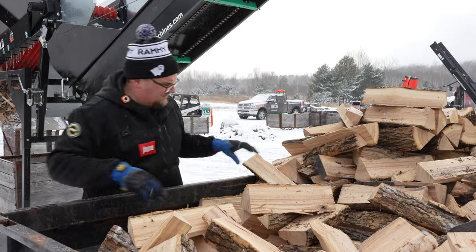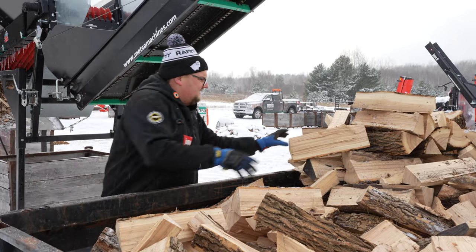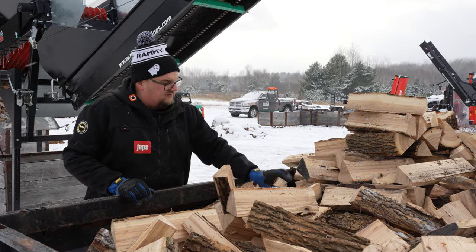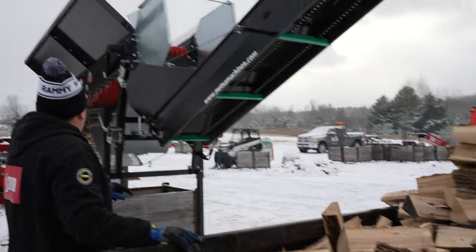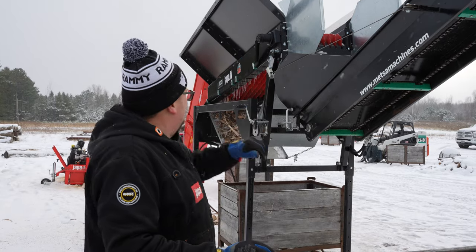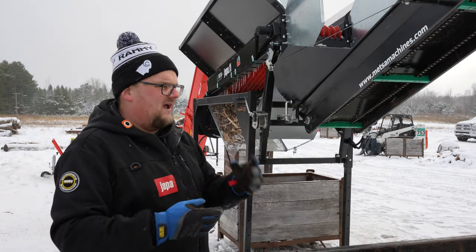Maybe it's boring watching me do this, but the cleaner did a pretty good job, but you can still see there's a bunch of fines on here. We can adjust the hopper on this. We didn't do that on this one yet, but we could angle our hopper up a lot more, steep it, and then the wood will stay in there longer and it'll struggle to get out, so it'll get beat around by the tines a lot more.